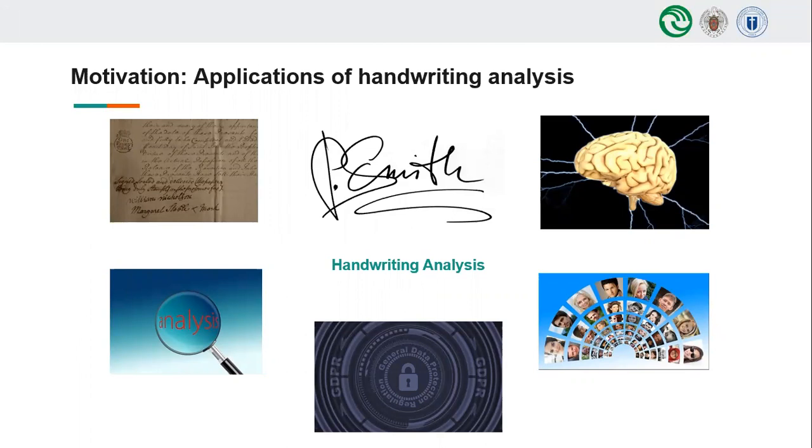The analysis of handwritten strokes is an issue widely studied in the literature due to its multiple and useful real-world applications. Among them, we can mention the classification of ancient documents, signature verification, studies on the relationship between writing and different neurological disorders, prediction of the writer's gender or age, security and access control, and the most relevant to this work, forensic handwriting analysis.